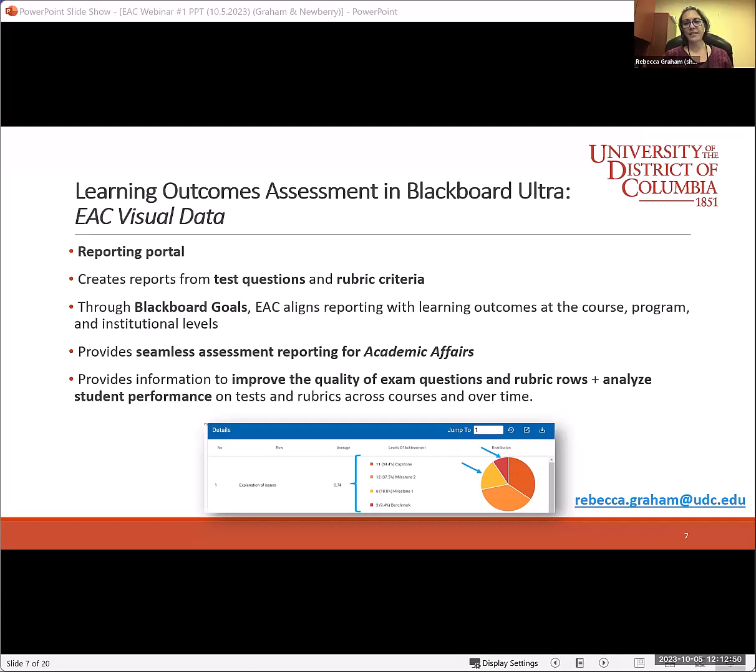I'll be working with C.A.L. to set up workshops and trainings for these new tools. I'm partnering with Dr. Newberry too, of course. So if you're interested in learning more, be sure to send us an email. You can send me an email. You can send folks in C.A.L. an email. We'll be sure to keep you posted on those additional trainings to help you dig in. But you can do it now. You can think of it as like a sandbox, if you will.